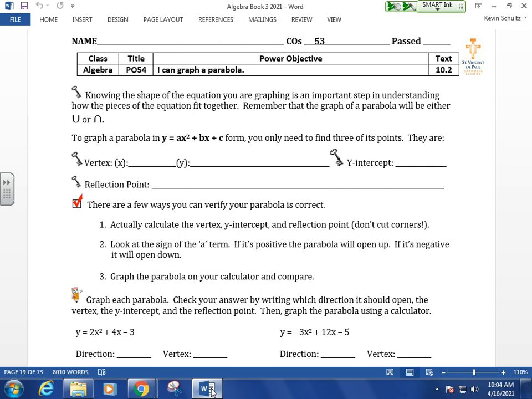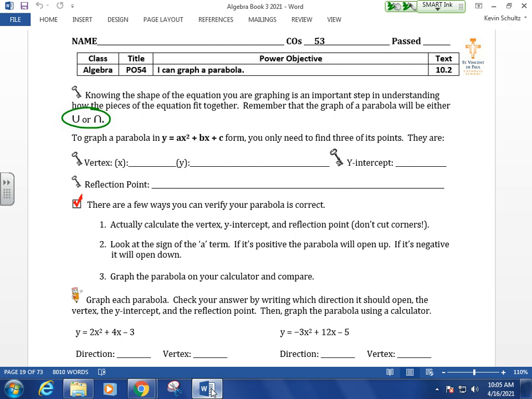As that wonderful video that we just watched said, there are essentially 3 points that we're trying to find in order to graph a parabola. With lines, we only needed 2 of them. We had the y-intercept and the slope, and we could connect with the line. But because the parabola is U-shaped, like a smiley face or a frowny face, we need 3 of them: the vertex point, and then 1 on either side of it.